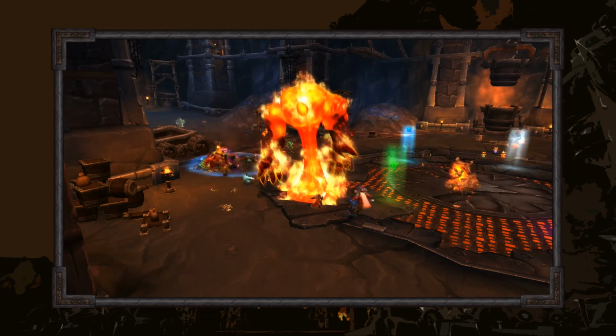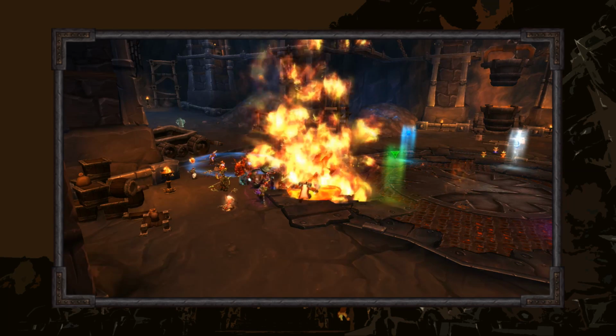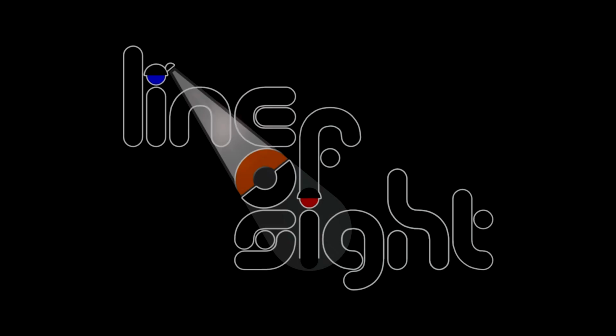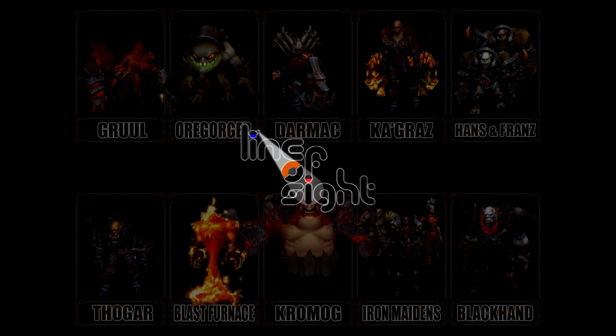Remember your add priorities, transition cleanly between phases, don't lose your cool during the final push, and you will extinguish the Foundry's main furnace. This has been Tovo and Tatva with 2-minute tips by Line of Sight Gaming.